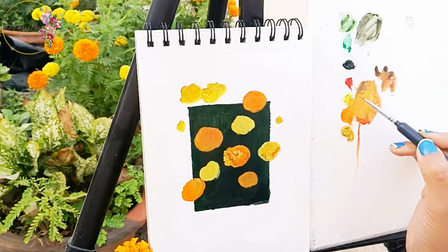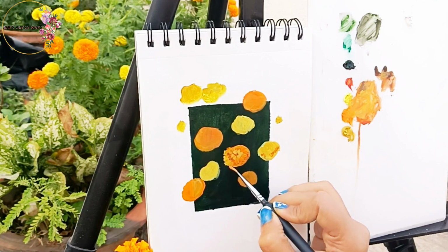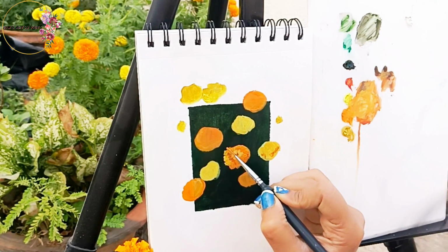Now using the correct brush for the right area of the flower is key when you are looking for an easy way to paint flowers. When creating larger shapes, use a larger brush.